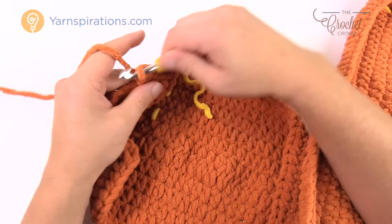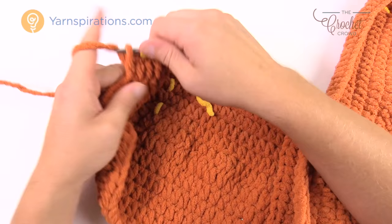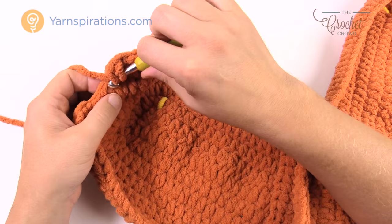So 1, 2, 3, and 4. Now we're almost done my wiener. So the next one we have 2 into the same one, and then the last 4 are 1 half double crochet by itself.